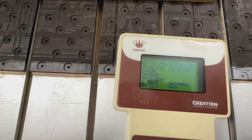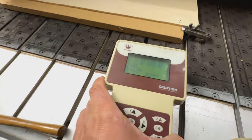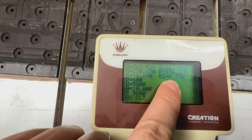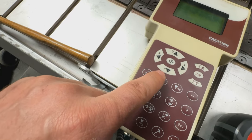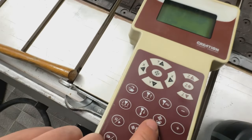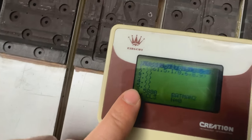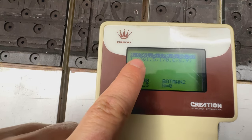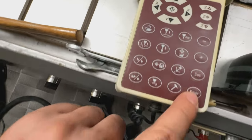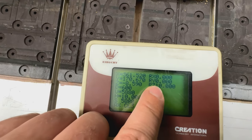Okay, so now it's loading the file, and you see already the relative position is incorrect. Previously, I adjusted the zero position into the position library. So this is this button, and here you can see there are some relative positions, and I saved it to the zero. So let me load the zero. And if everything is right, we have to see here 0, 0, and 10. So what is this 10?